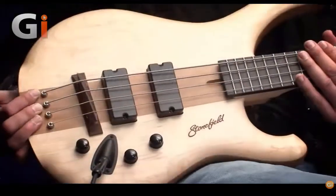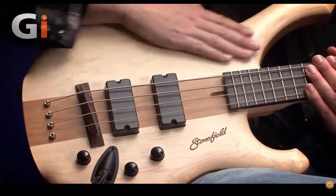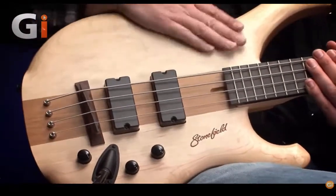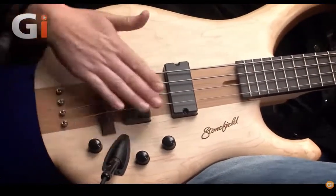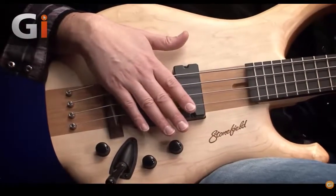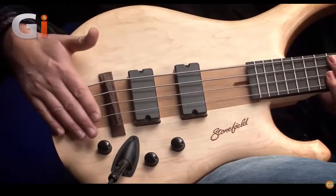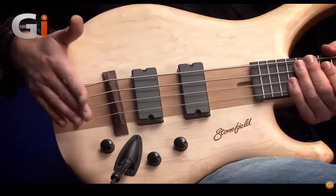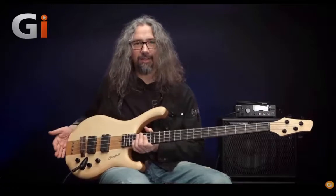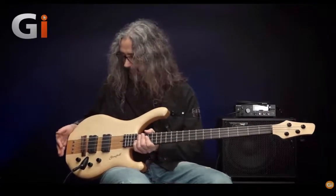So as I said, this is a prototype. So it is, as I've been reliably informed, it's been finished. However, all the fine details are obviously going to be a lot more polished up when it comes to getting into your hands. But this will give you an idea of what the bass is going to look like and what the bass is going to sound like too.